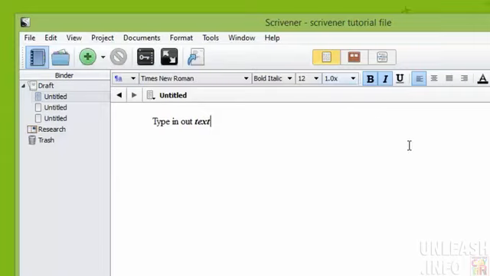Yeah, that's the basic dashboard of your Scrivener project, and in the following videos we're going to begin to dig in to actually utilizing all of these various tools and begin to work on our project and begin to build out our book, our report, or whatever other project it is you're working on.